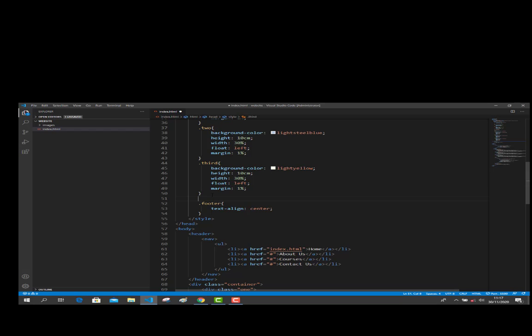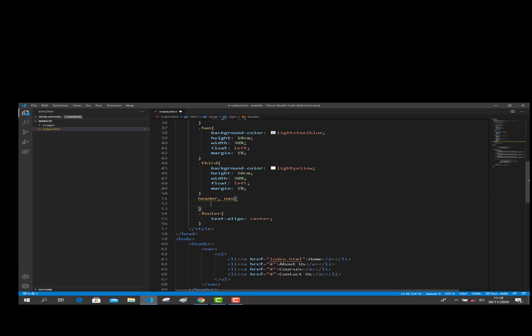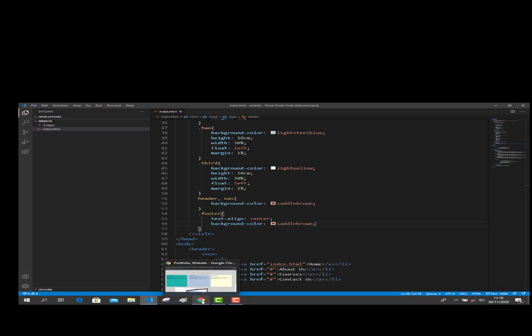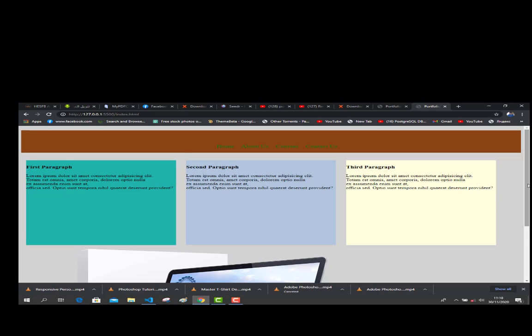I'm just generalizing both of them. I'll give a background color of shadow brown. So the same background color has to be also applied for the footer for that uniformity. So let's refresh. Yeah, so you can now see we have the same background color for the footer and then for the header and the nav.